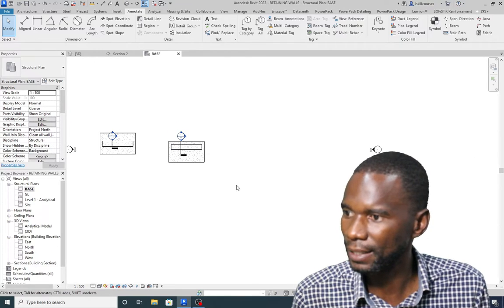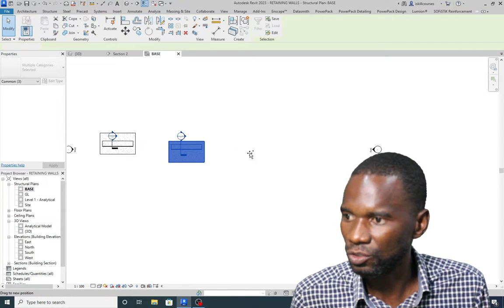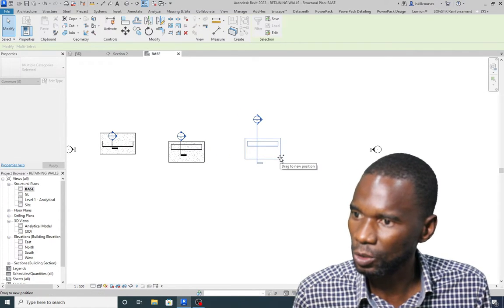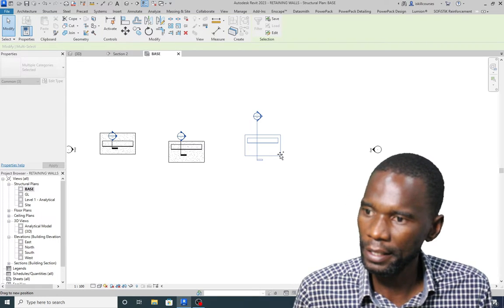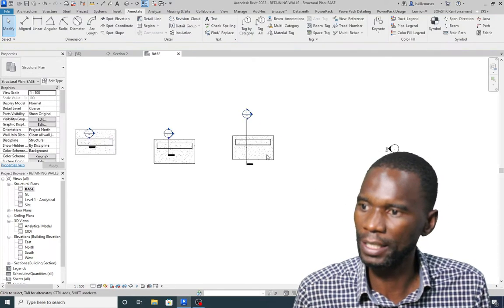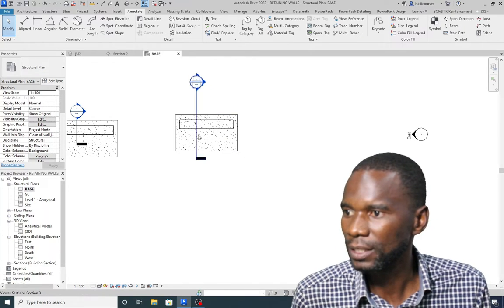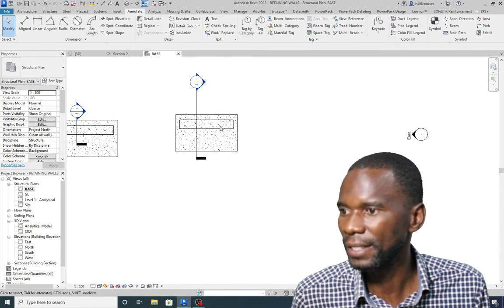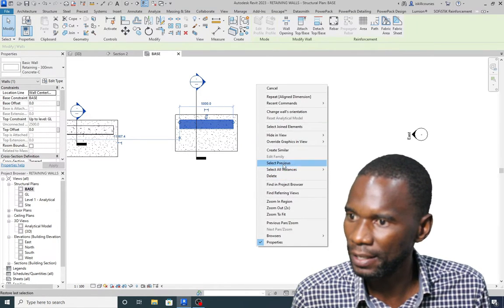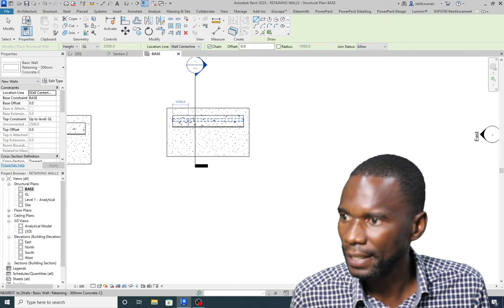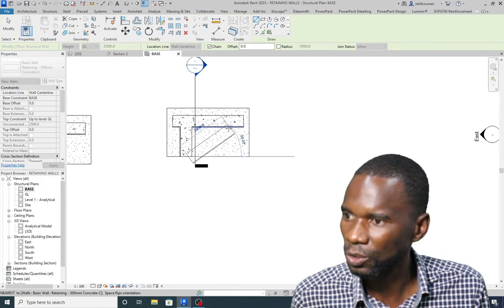I'll just go back here. I'll just select this one, hold Control for copy and drag it somewhere here. Shortcut for copy, hold Control, then the left mouse button, and simply drag it there. We have a copy. Okay, so what I would do is to simply add some walls there. If I want, I can even use the same wall, select on it, right click instead of going there, then create similar. And again, you can check the dimensions the way you want your walls to be.